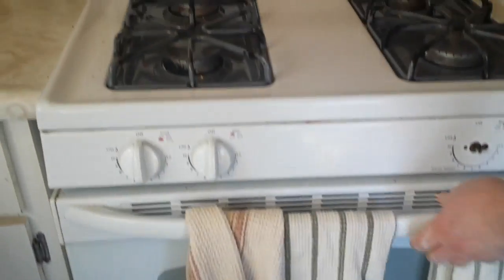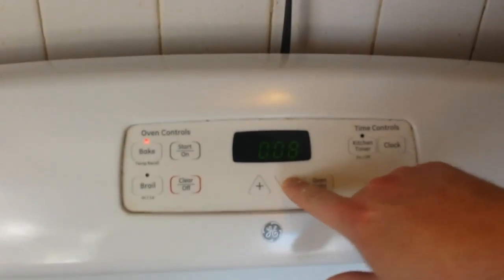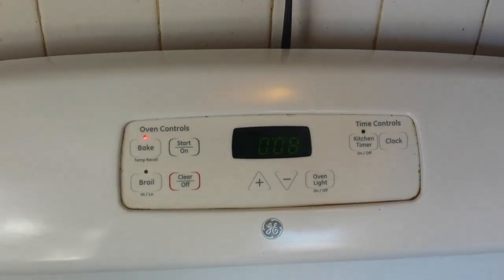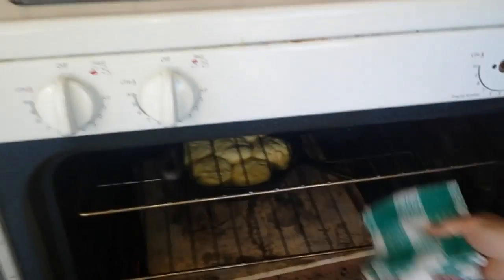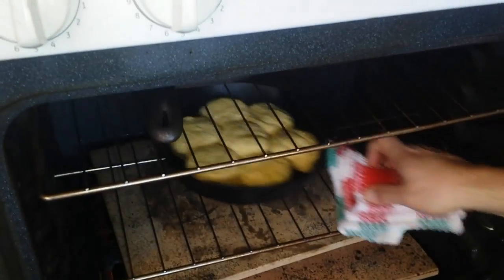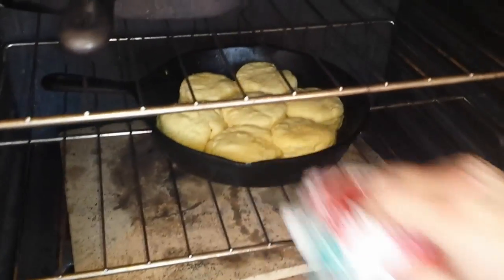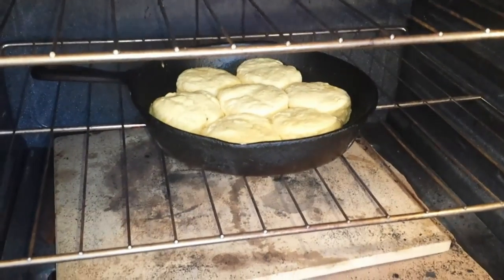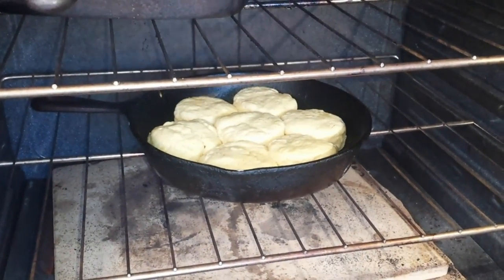And we're going to start that at 450, and we're going to start it at about 8 minutes. Now, because we're using cast iron, we can do it at that high heat. If you're using a thinner pan, you're going to have to go to lower heat for a longer time. So after 8 minutes, you can see they're starting to puff up. And we're just going to turn that around, make sure they get a good even cook on both sides.